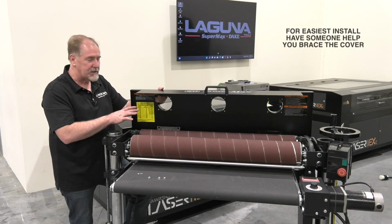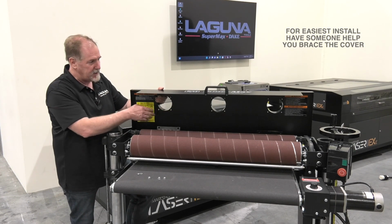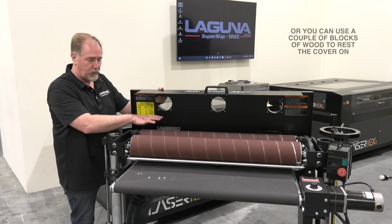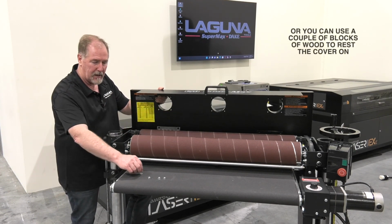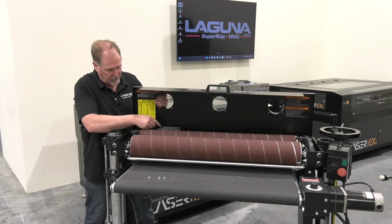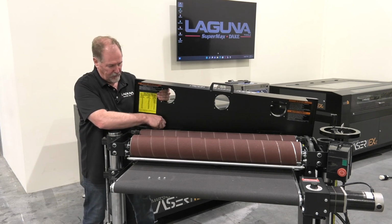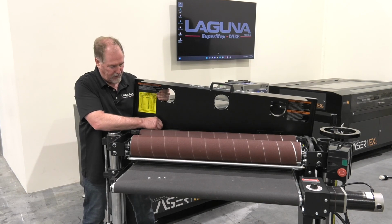Now this is easiest done with two people, but if you don't have anybody in your shop, I just rest the upper lid here on a block of wood to keep it off the table a little bit. I'll have the nut and the washer lined up and then simply lift the lid a little bit, line it up with the screws, and then drop your washer on and then a nut. Get one side started and then do the other.